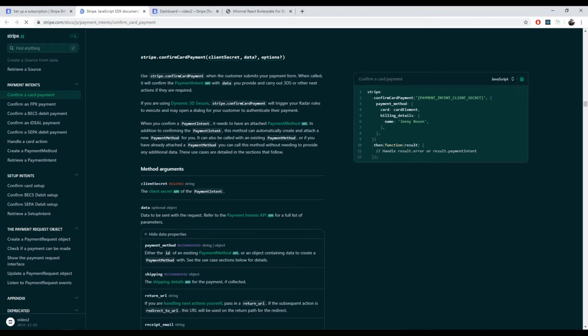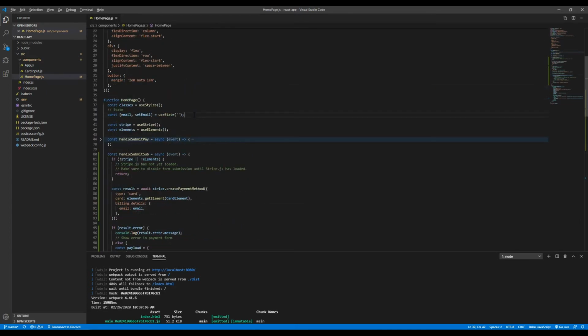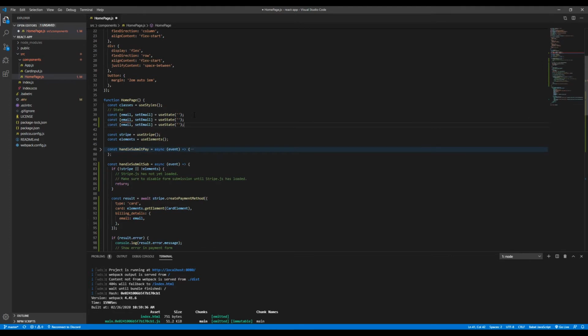Okay, so I'll copy. Well, I won't copy that yet. Okay, so on the front end, what we want to do is, if there is an issue, so if we just go in here, if it requires actions, what we want to do is add 2 things to the state. I'll just do it like this because everything is in one component. Obviously, you'll do this a lot cleaner and nicer in your own application.